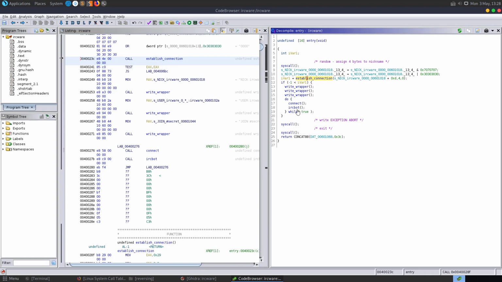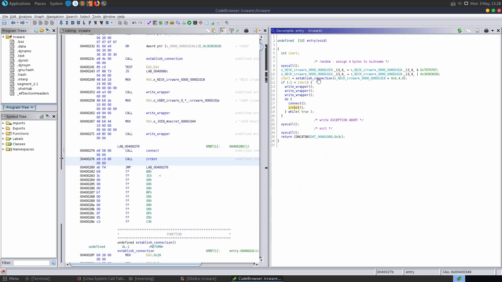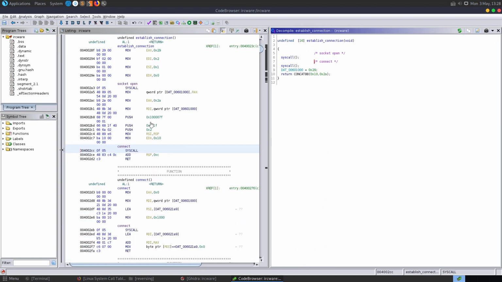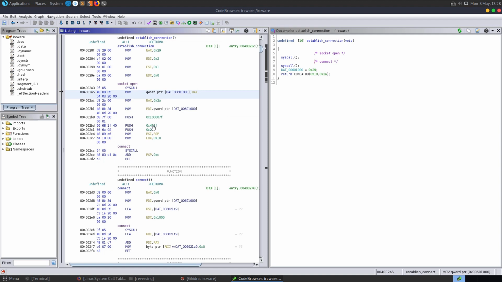Alright, cool. So before we go into the IRCBot functionality, let's find out where the connection is going. So we know that we had the IP address and the port in here, but the format that it's in doesn't just convert for us. So we can go and have a look here with the convert, but Ghidra doesn't have the option to convert this into an IP address. And if we go here with the decimal as well, we're not going to get the right port number because of the little endian format. So we need to go and convert this elsewhere. So we'll deal with the IP address first.